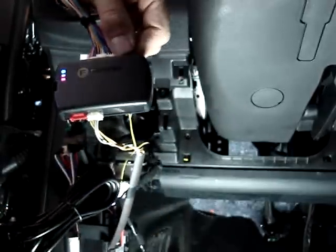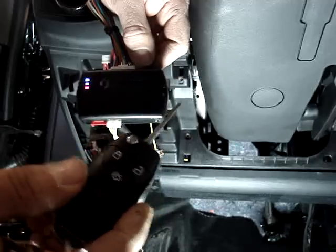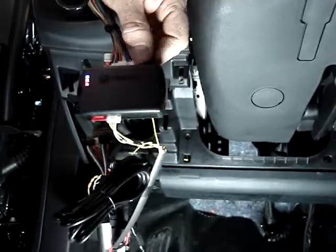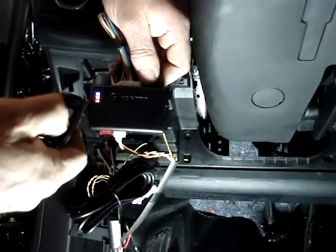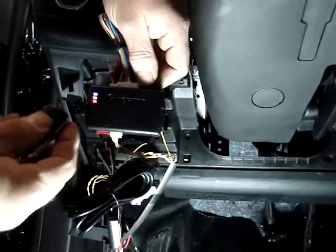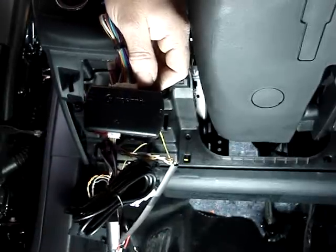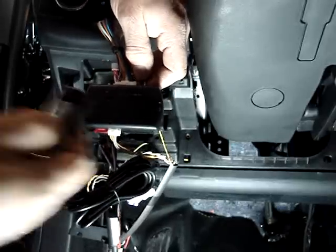Now we're ready to introduce our remotes. We're going to take the key, put it in the ignition and turn it to the on position. When we do this, the yellow light in the center is going to come on. Now we're going to push the button on our remote until the blue and the red LED blink, acknowledging the Evo has accepted the remotes. At this point, we're going to shut the key off and remove it from the ignition. The system is ready to be activated by the long-range remotes.